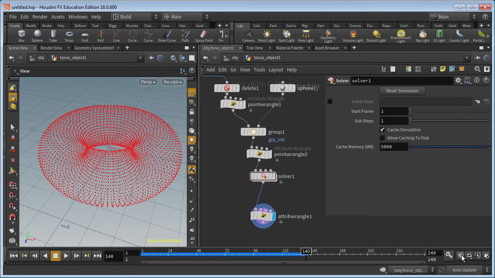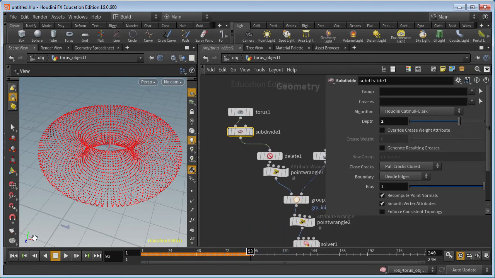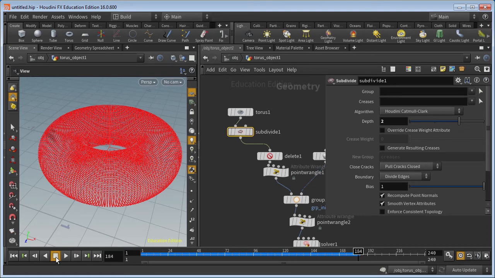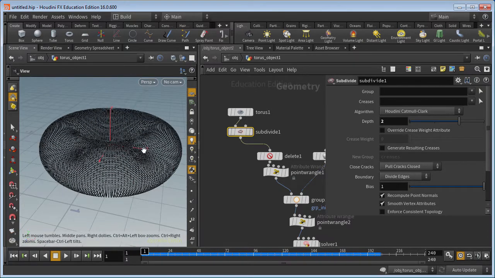If I click this little clock, it will play in real time. And at this point I think I went to subdivide and just increased it just to get a bit more interest in that. Also it slows down the spreading because it's got more points to deal with, so it spreads more slowly. So that takes about 200 frames, I think. It's almost nearly there. Yeah, around 200. That seems like a nice time for the effect.